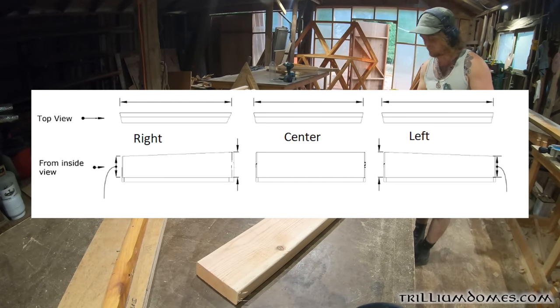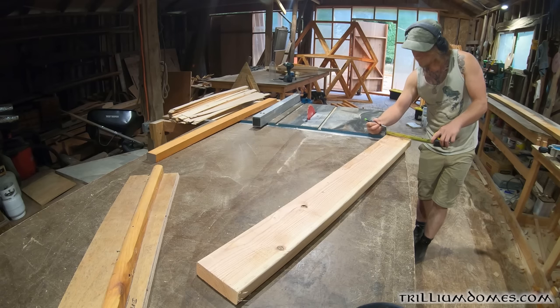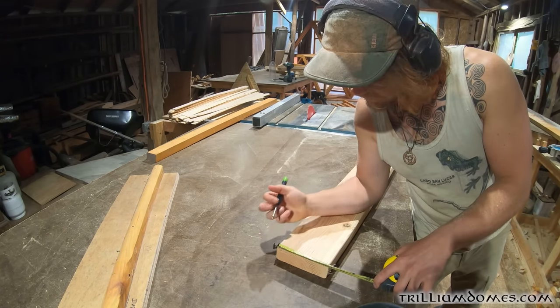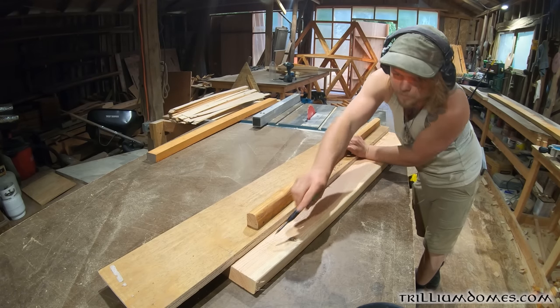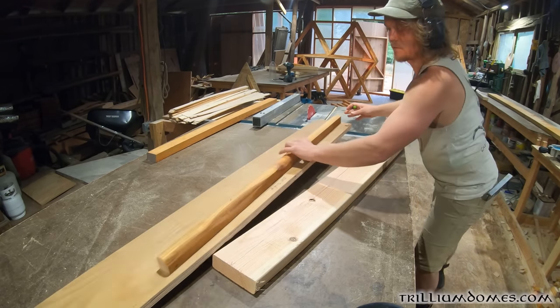So the first thing I would do is cut all the lengths of these boards for every base section that you need. After that, you can basically just mark the height of each side, connect it with a line, and then rip it down that line with the bevel angle that you need in the correct orientation.